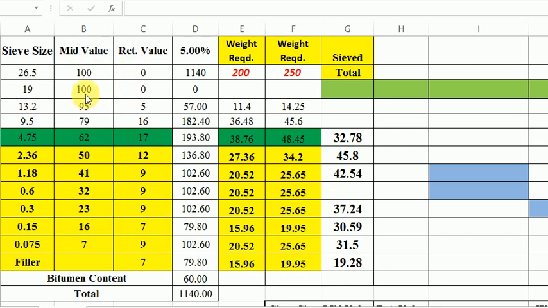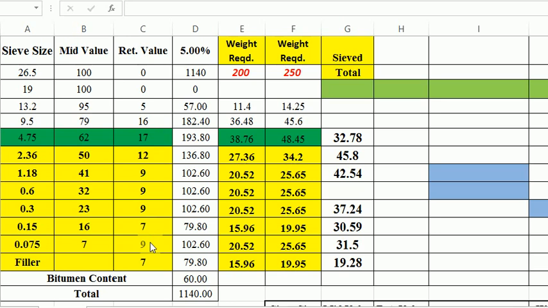So we have to calculate the retained value. How do we calculate? Here 100% is passing, which means 0% retained. Here 95% is passing, so that means 100 minus 95, that is equivalent to 5. So 5% is the retained value. Then for the next sieve, on 9.5, it is 95 minus 79, so here 16% is the percentage retained. Parallelly we have to subtract from this to this, this to this, and we can calculate the percentage retained values. So we have found the percentage retained values.